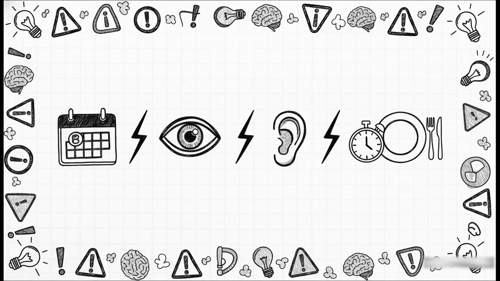Okay, let's do one final rapid-fire review of these high alert pairs. Remember, QD for daily versus OD for right eye. Then OS for left eye versus AS for left ear. And what's the key? O for ocular, A for auditory. And finally, AC before meals, PC after meals. Go over these pairs until they're second nature.